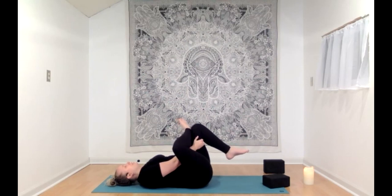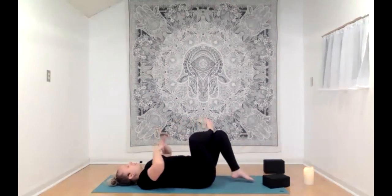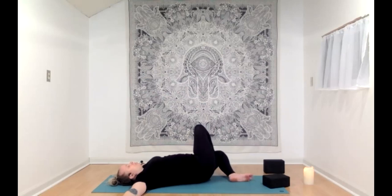And whenever you're feeling complete on that side, go ahead and set that left foot down, keeping your figure four legs. Let's experiment with some twists again. So letting your knees kind of sway over, twisting to one side first, either way. And then up and over to the other side when you feel ready.